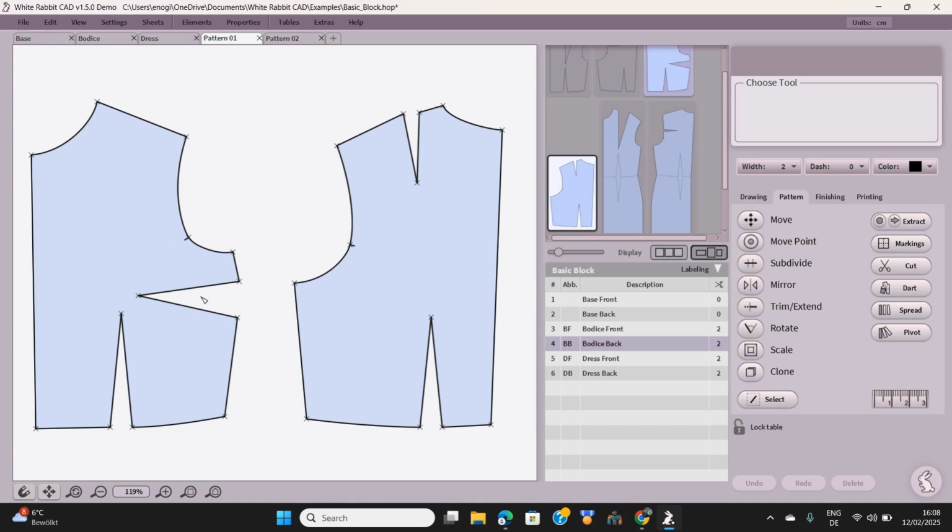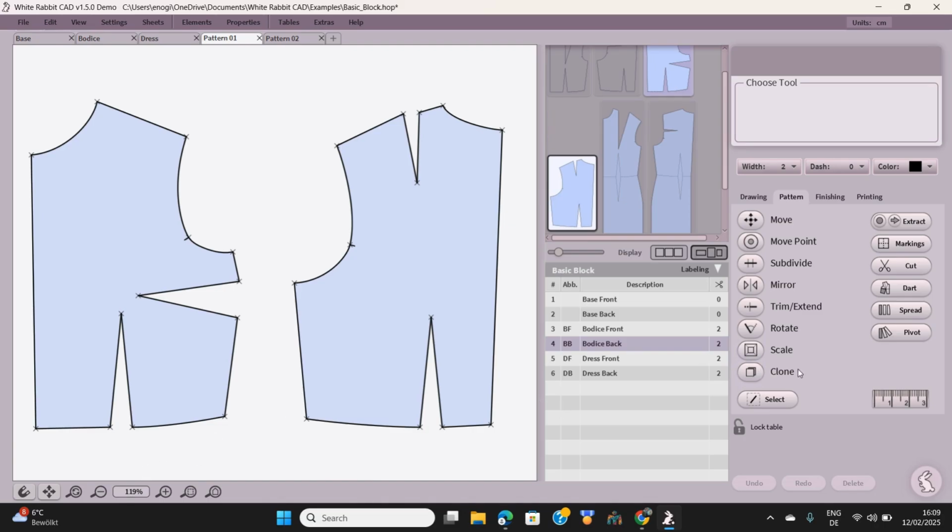For instance, if you want to work on the dart, knowing that this is now your size, you're using your size to be able to adjust and do whatever you want. Let's say I just want to move the dart, maybe this side dart, I want to move it here.